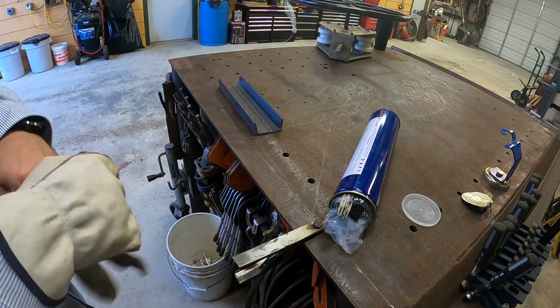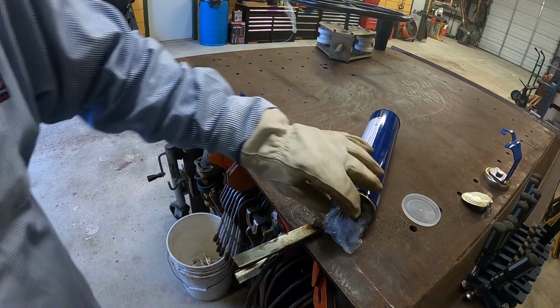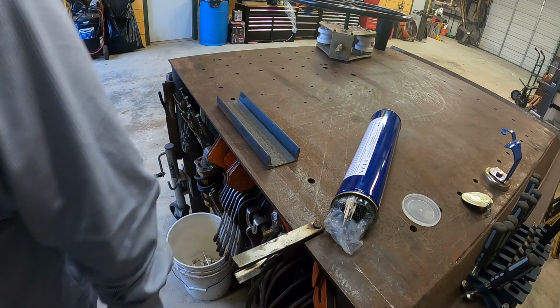Maybe I can get my son out here this weekend and he can hold the camera and look through a welding hood, so maybe you can see the puddle. I know it kind of stinks because I'm welding and you can't really see the puddle. You kind of need to see the puddle to learn what's going on.